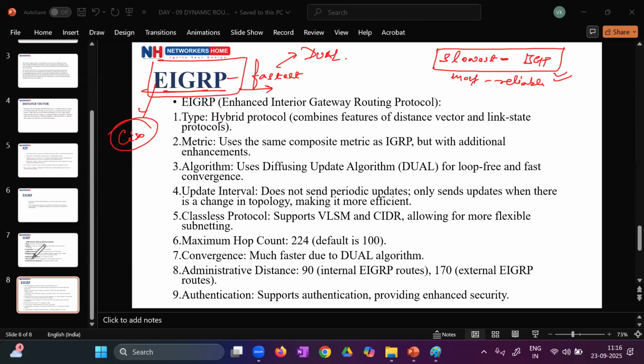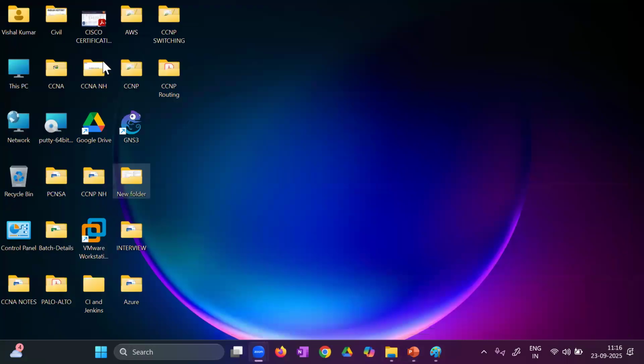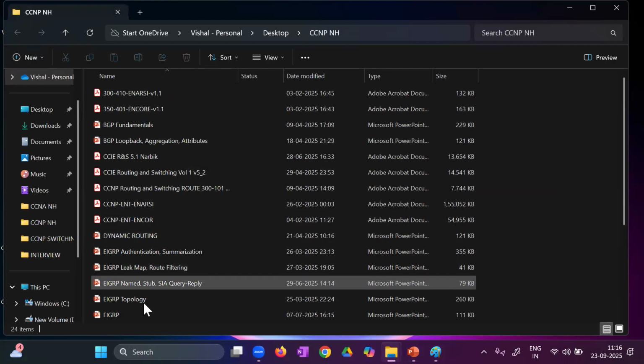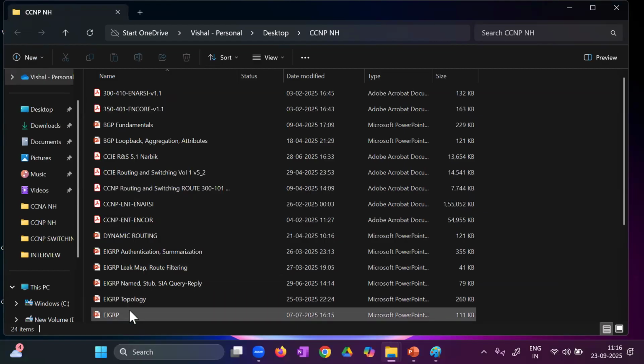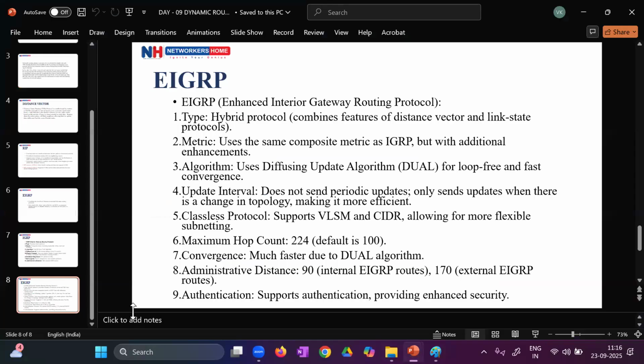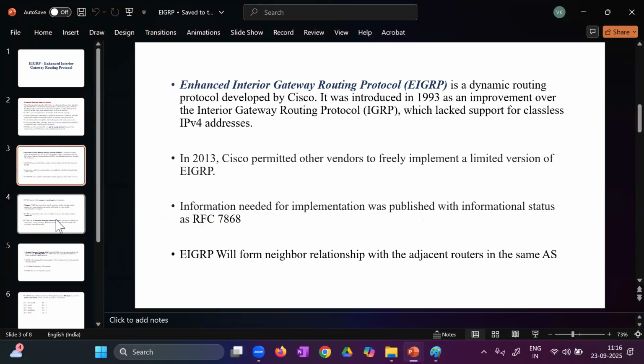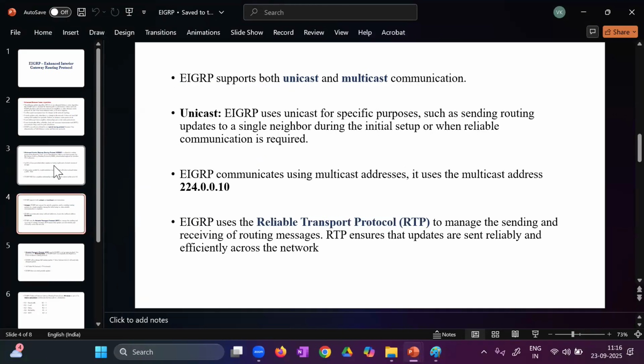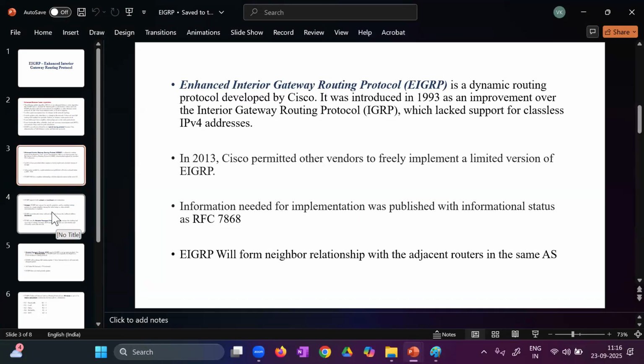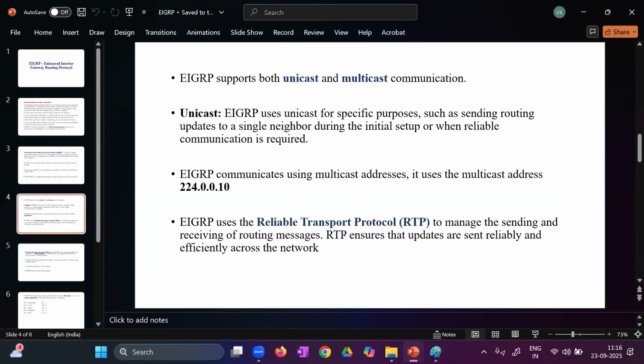Okay. So if you want to see which protocol, it uses Reliable Transport Protocol, RTP, to manage sending and receiving of the routing messages.